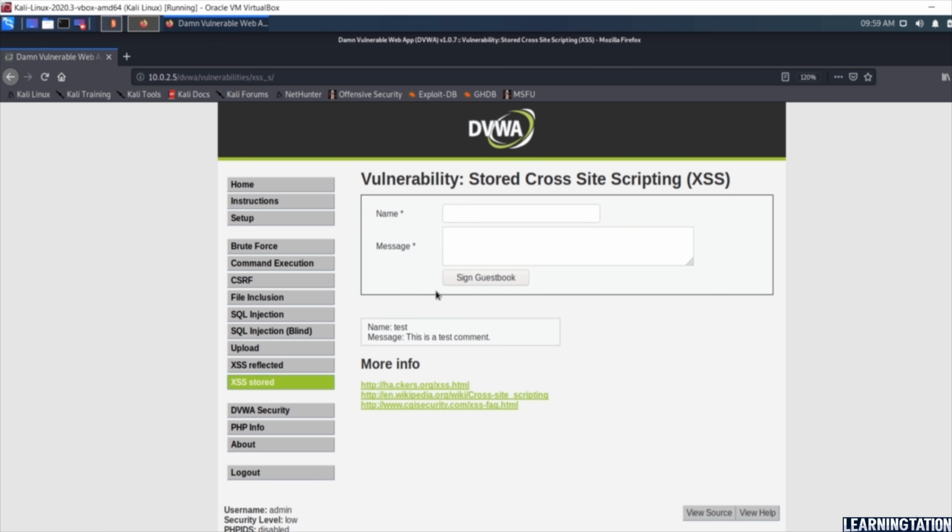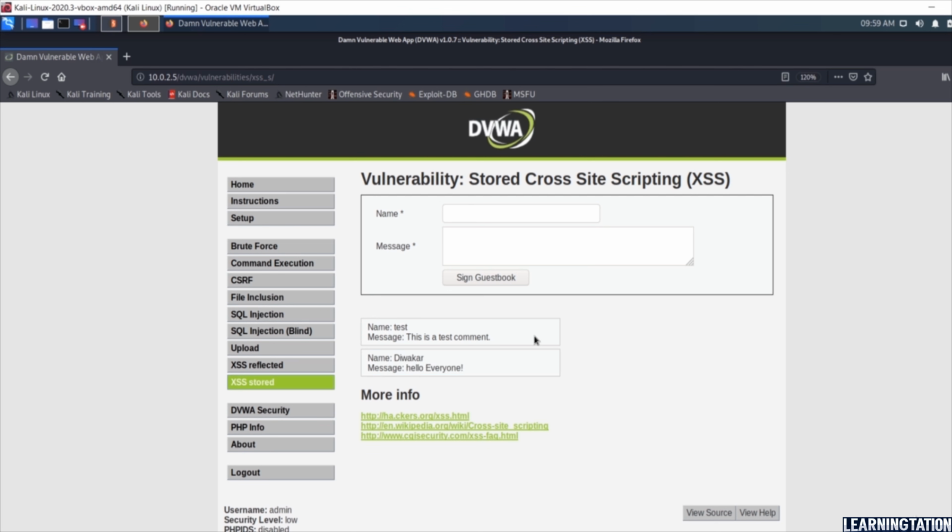As you can see, this page is asking for the name, so I'm going to enter a name and the message, hello everyone, and I'm going to just press enter. Now let's see what it will do. As you can see here, this is printing the name with the message.